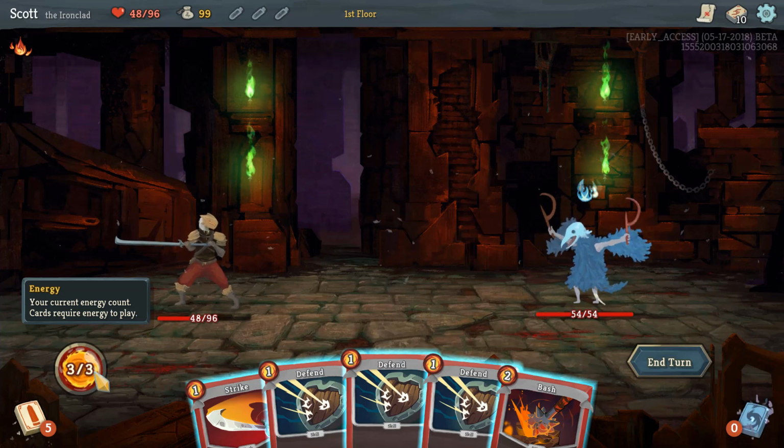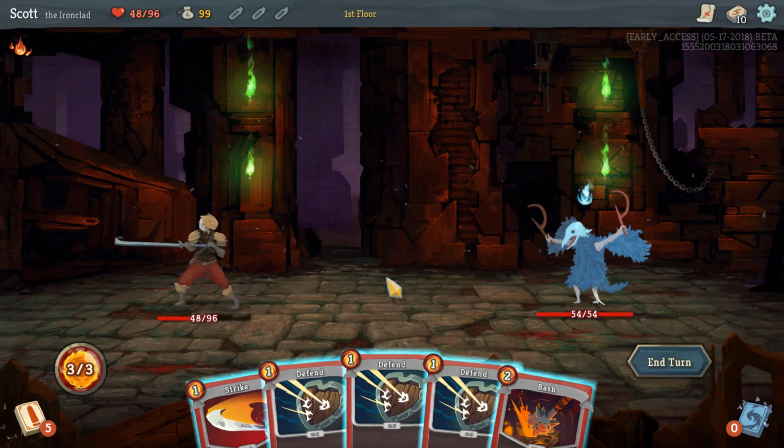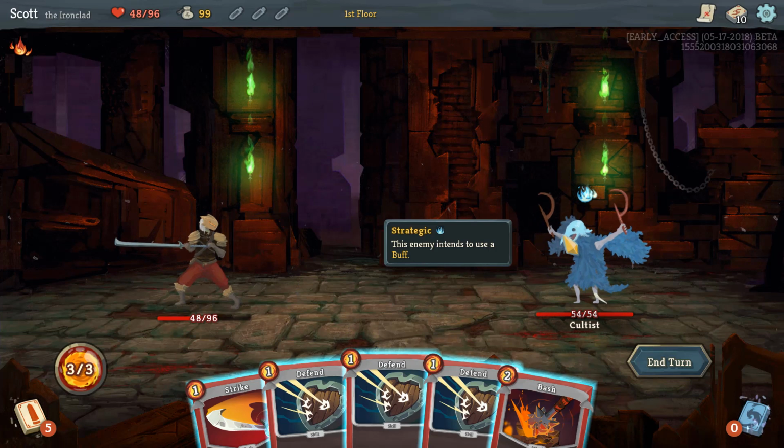And everyone's energy looks a little different. The UI looks a little different for the other characters too. So the great thing about this game, and if you're a big fan of things like Into the Breach, you'll know why this is really cool. This game tells you what's happening. It would tell me how much damage he'd be dealing if he's attacking.